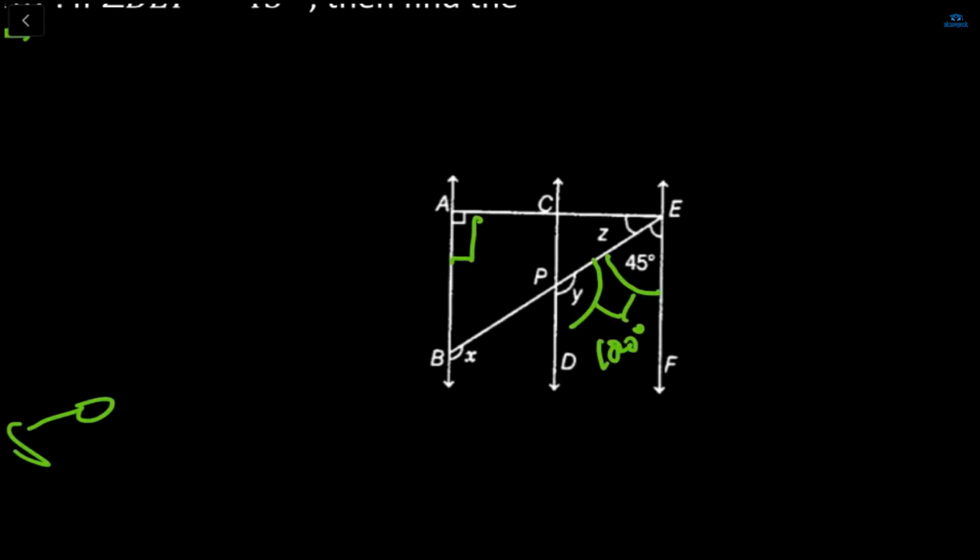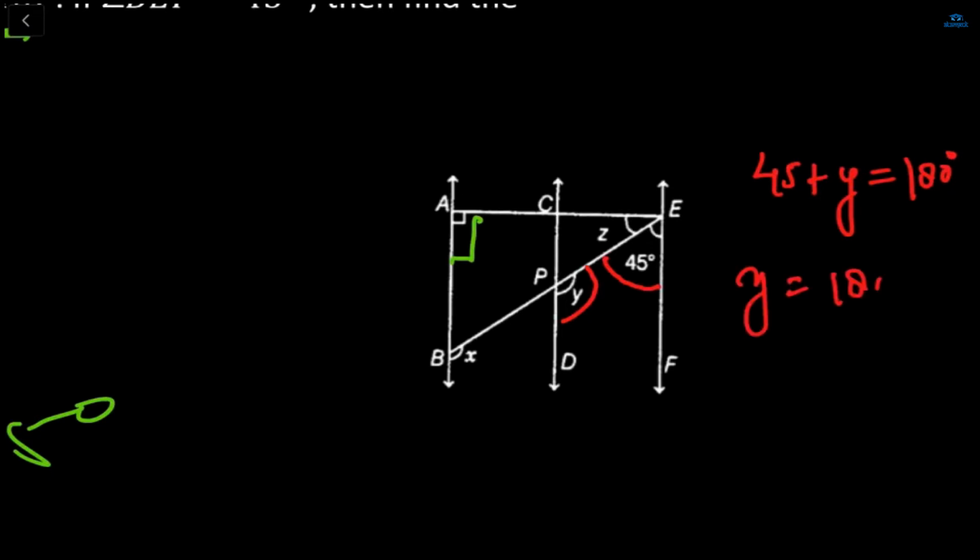Understood? I'm rubbing this because after that this will create a problem. So this angle I'm marking with a different color. Just compare it. This plus this, red. That means 45 plus y will be equal to 180 degrees. Understood, Razi? Yes, ma'am. And after that you can easily take out y: 180 degrees minus 45, so you'll get the value as 135 degrees.